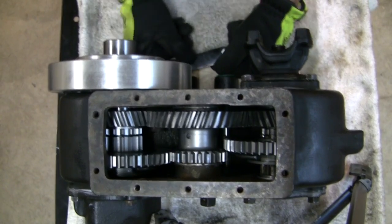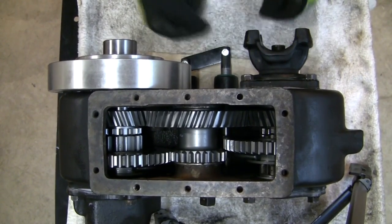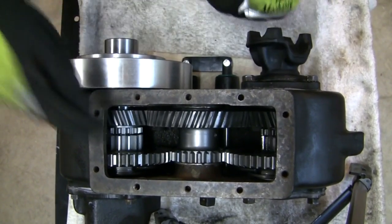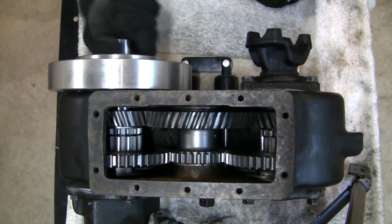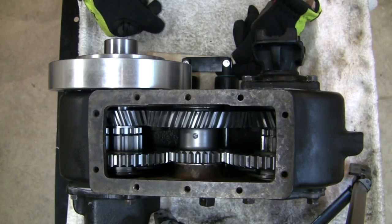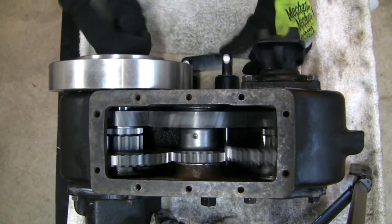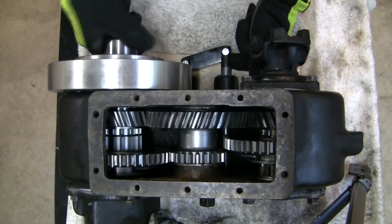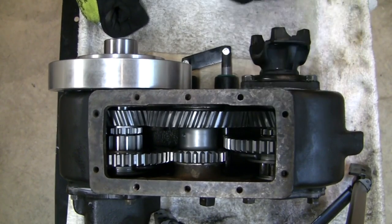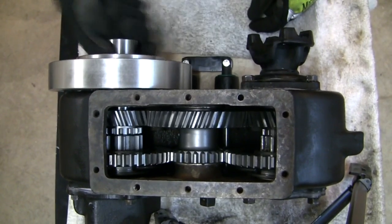Now let's go into low. Here's the rear in low — front is in neutral — the bracket is not preventing any motion. Then the front in low — rears and low, front and low, flag still in between. Now let's see if we can move the front rail all the way up into front high like before. You can see that's the extent of how far it can move — the travel is limited by this bracket. So we accomplished what we set out to accomplish: limiting the travel on the front, preventing the front from going all the way into high.